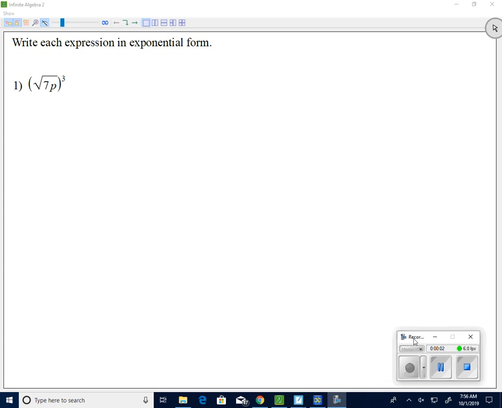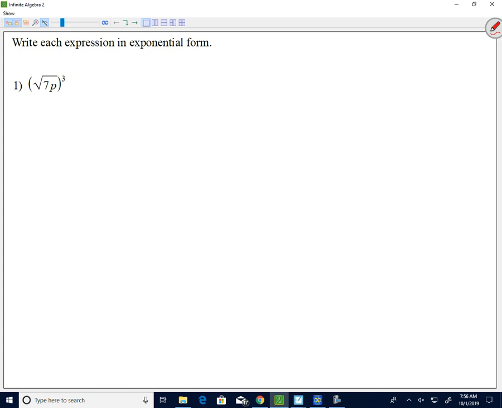All right, today, guys, we're going to learn to rationalize exponents. So we're going to take expressions that are written like this, where something is having the root taken of it and it's taken to some power. We're going to turn it into a fractional exponent, and then we're going to take fractional exponents and undo them and make them look like this.